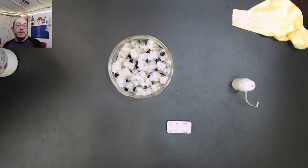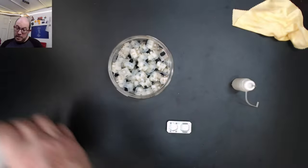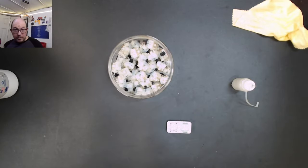Perhaps it doesn't. But again, when it comes to the oils or the grease, as long as you're using a dielectric grease that's silicone based, you should be fine. Obviously, you don't want to use petroleum jelly, anything that's got organic material in it, because that will degrade the plastic. But when it comes to these two, they're going to work just fine. Paying more for Krytox, you're just paying more. It's overkill. That's my opinion.